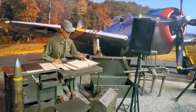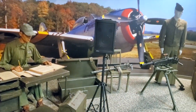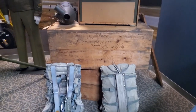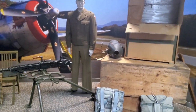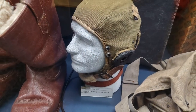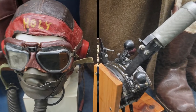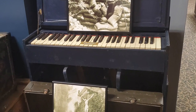Now I am visiting the Tennessee Museum of Aviation during the summer, and I thought that by visiting after a long day of hiking, it would be a refreshing experience, air conditioned, and a wonderful experience. However, even though these exhibits are quite interesting to walk through, the field exhibits and then the hangar, and you want to spend time looking at all of the different artifacts that they have here, some of it is not all air conditioned. This particular area where the field exhibits are located is air conditioned, but unfortunately the hangar is not. And the hangar can get quite warm in there if you're visiting on a hot summer day.